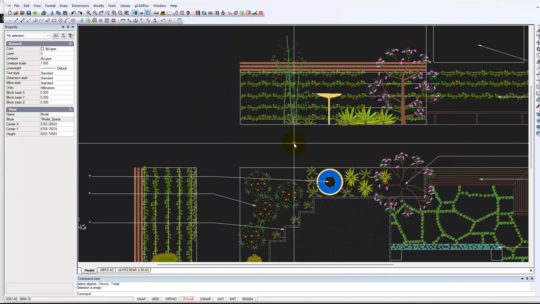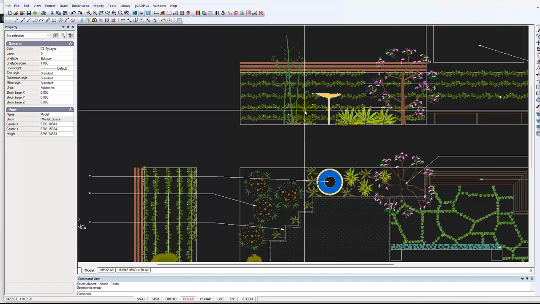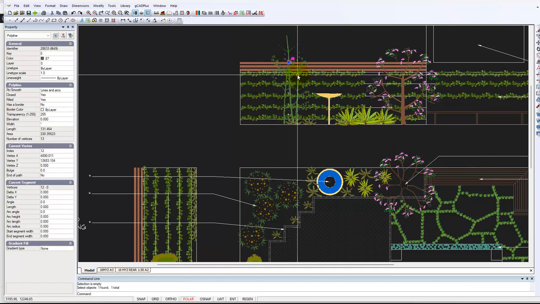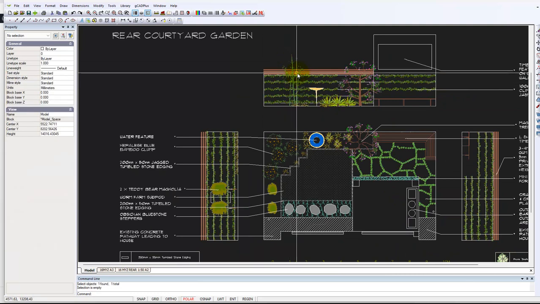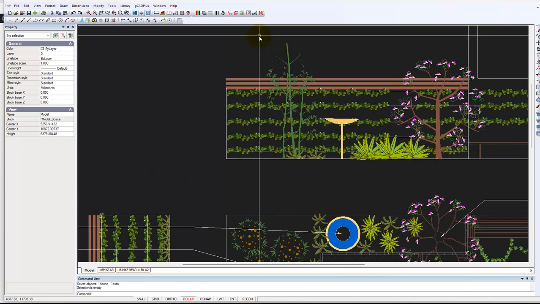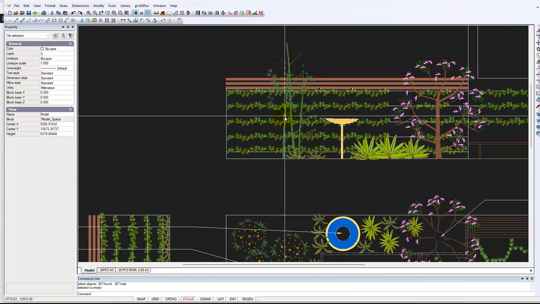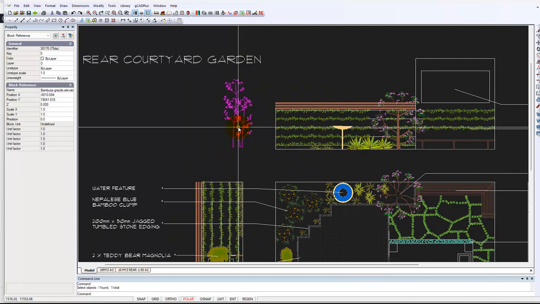But if I move now to the elevation view of that particular plant, and we need to put a number of them here, can you see that symbol's been broken up? What we really need to do is to make an elevation view of that symbol. So what I want to do is remove all of these in that area, and that's a little bit tricky to do, and I'll get back to you when I've done that. Well, I now have a symbol for the bamboo in elevation.